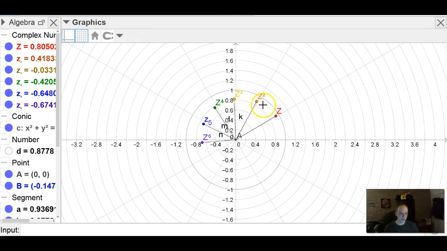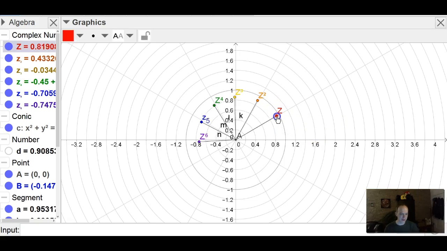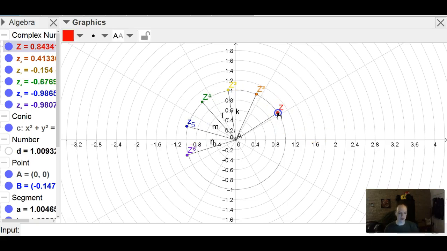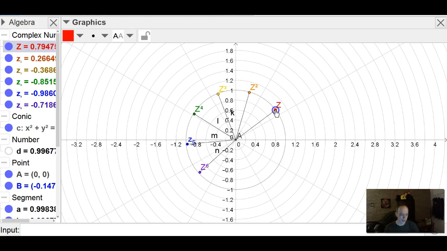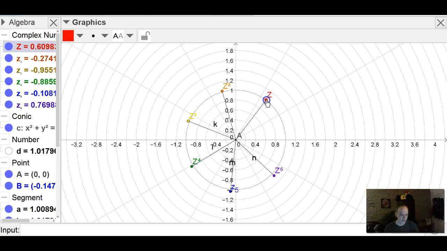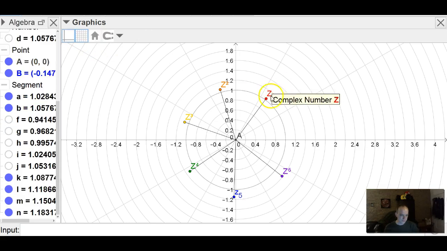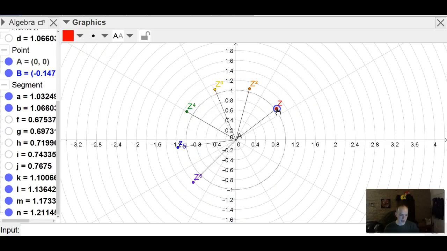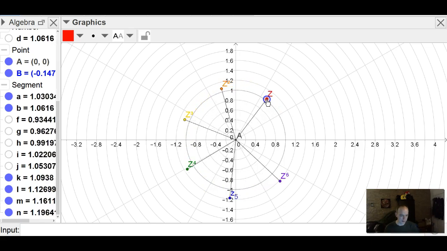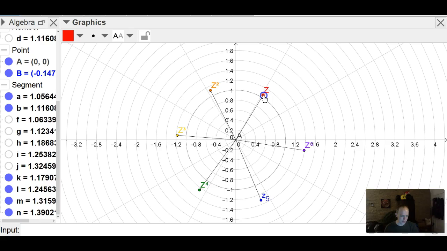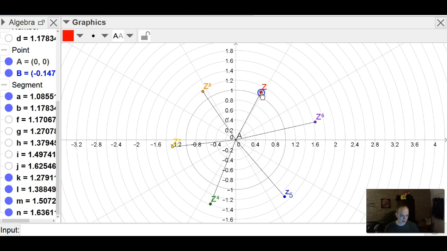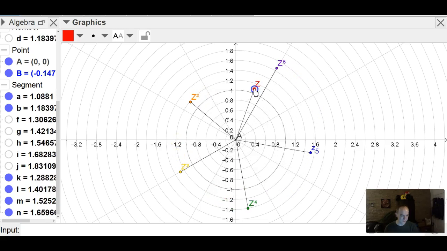What starts to get really goofy is when you're doing a large power, like 6th power is what I have here, 8th power is what we're trying to do on the paper, and the original number starts to get big. So notice I'm happily rotating, moving z around the circle of radius 1 just to keep all the numbers small. And when I get z to about 60 degrees, notice that my z to the 6th is going to start to wrap around again. Now that this is greater than 60, z to the 6th is going to be larger than 360, and so it's going to travel itself all the way around.